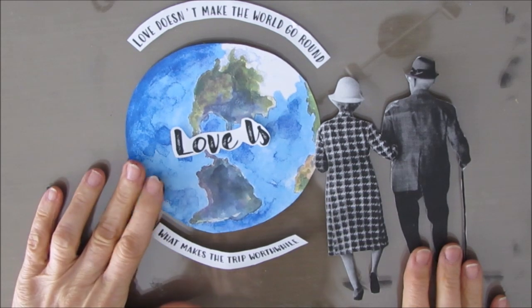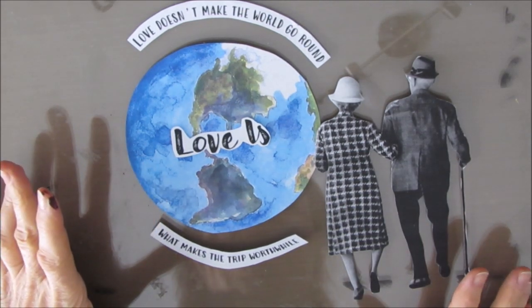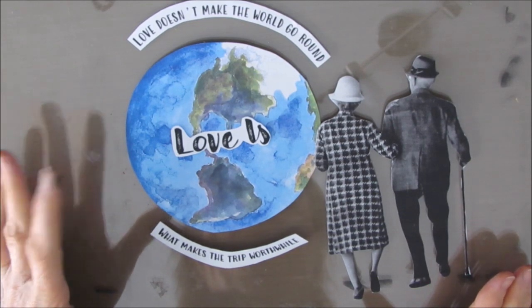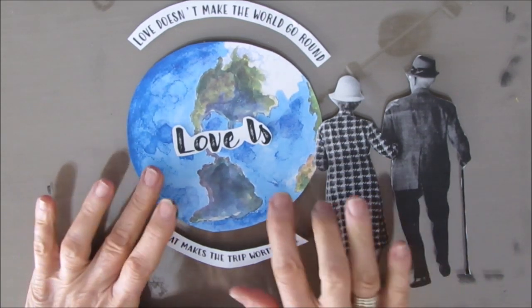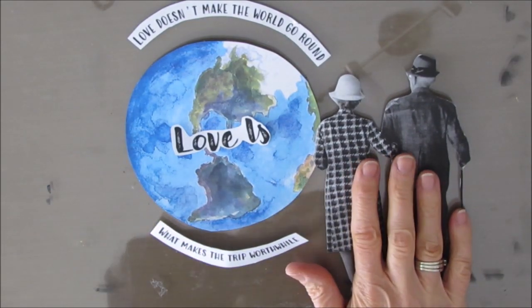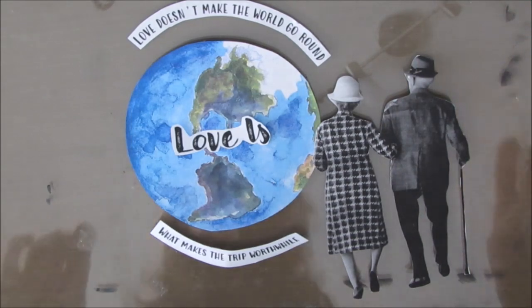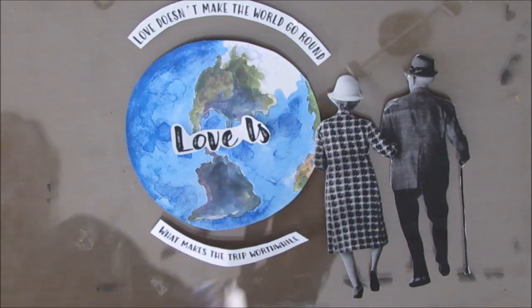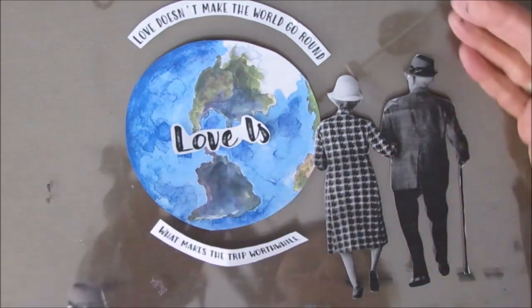So I had this couple image from a magazine sitting on my desk for weeks now. And then when I pulled out my love quotes to do Valentine's, I had that quote: love doesn't make the world go round, love is what makes the trip worthwhile. And I thought this works perfectly. So I went into my stash and I got a picture of a globe.